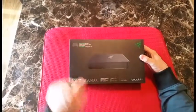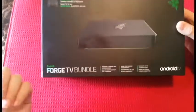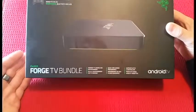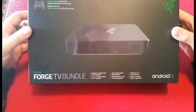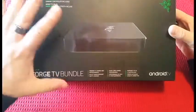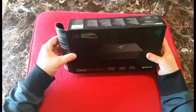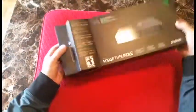Just as a note, if you can see here, this is the Forge TV bundle. For the purposes of this video, I wanted to make sure we gave a thorough review, and as such, we wanted to make sure that we covered the entire economy of this box, which is the system with the controller. So we'll take a look here at the hardware first. We'll do a separate video when we get done with the actual performance.